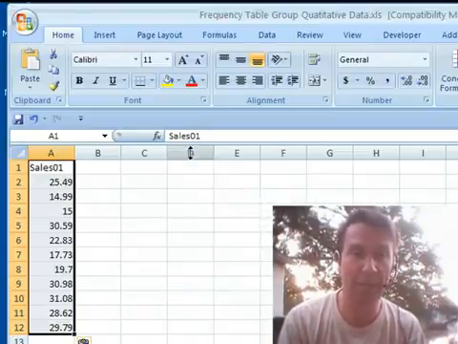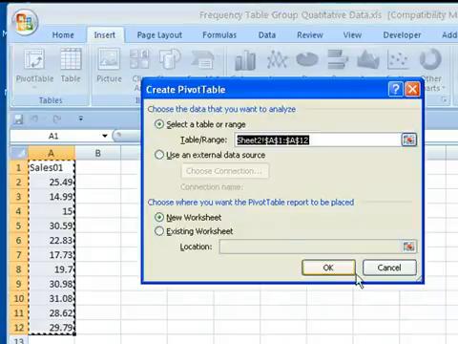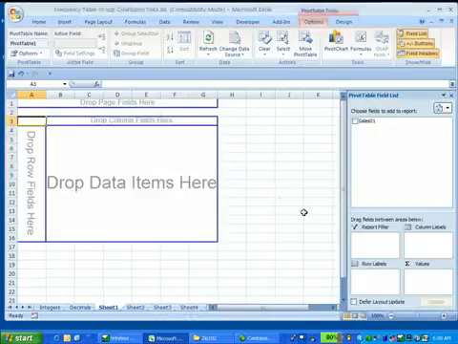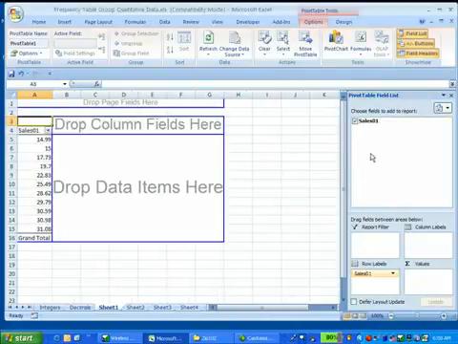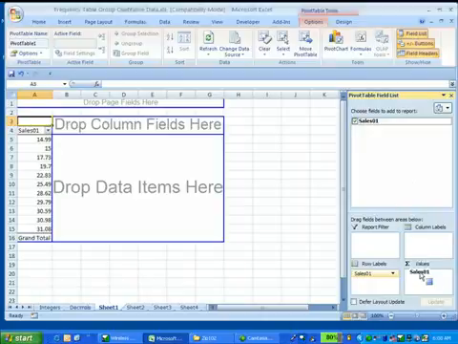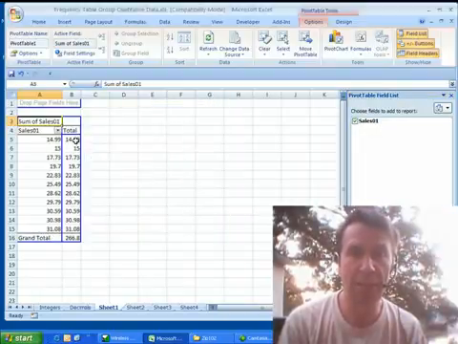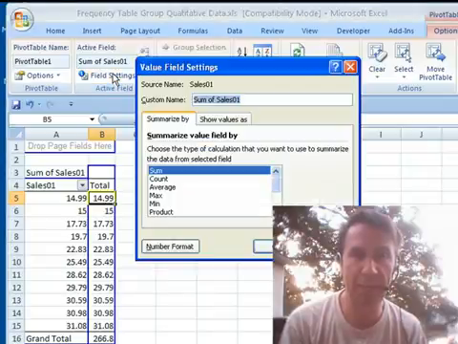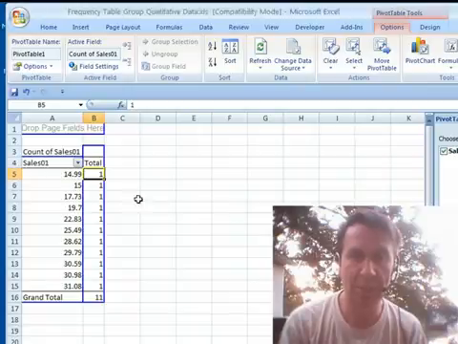I'm going to come here to my data. I'm going to use Insert, Pivot Table, click OK. Now I'm going to want to put sales down the left-hand side, and then sales again in the sum values area. Now that's going to put it in as sum of sales, but I want to change that. I'll choose the first one, go to field settings, and say that I want to show this as a count. There we go. So basically we see every item appears exactly once. It's almost useless, but check out what we can do.